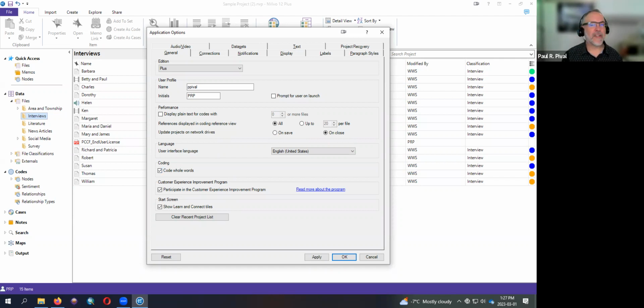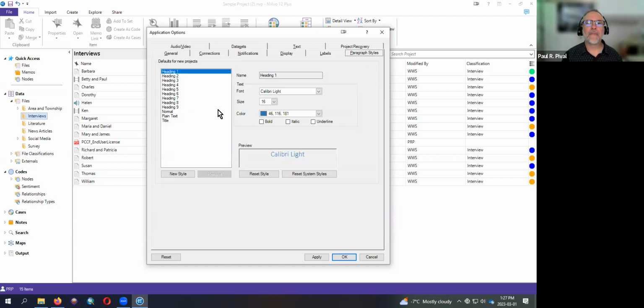Simon's mentioning paragraph styles looks useful. So up here, it is possible to tweak your paragraph styles once you've got some content in here. Generally, while it's nice to be able to do that to documents that may already be living in your project, I find that if at all possible, do any of your formatting outside of NVivo.